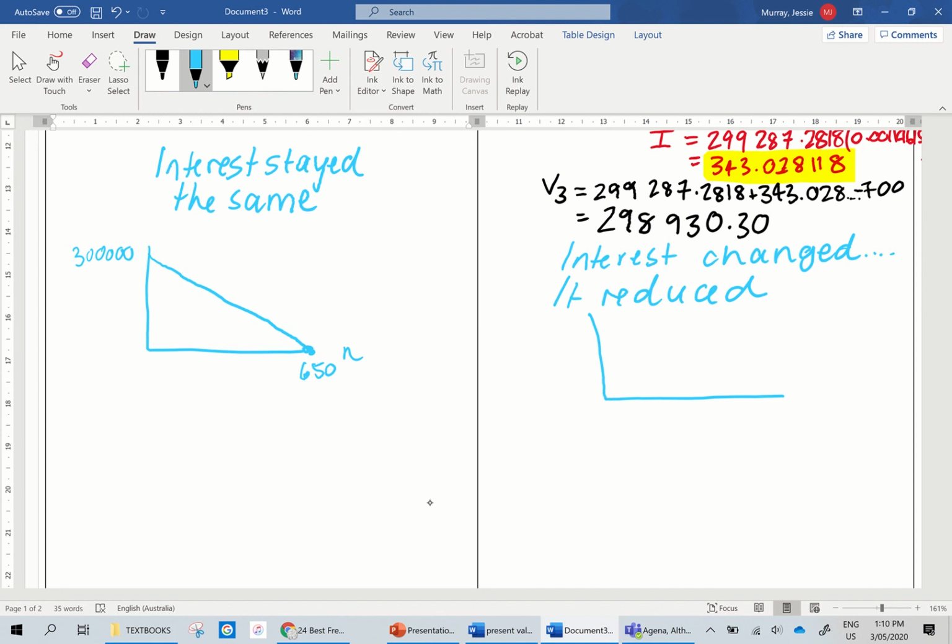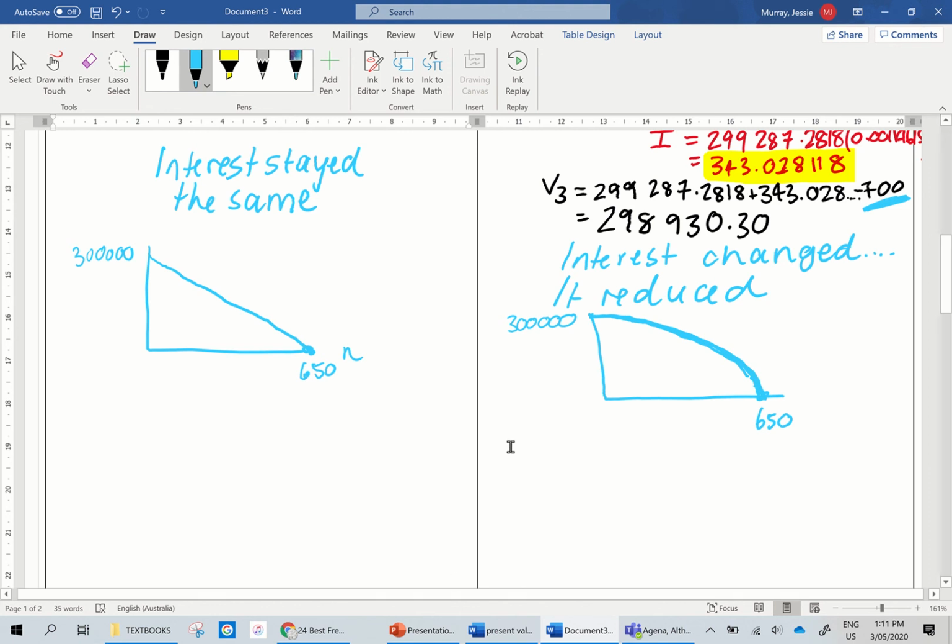However, what happens with my reducing balance loan, when you get to 650, it actually looks like this. To start with, the interest is quite a lot, not much is being paid off, but then it's going to end up paying your loan off quicker and quicker because it's going to be less and less interest every week that you're being charged, but you're still making that same $700 repayment. So over time, it's not the best graph, it will get quicker in paying off because there's going to be less interest charged every fortnight.